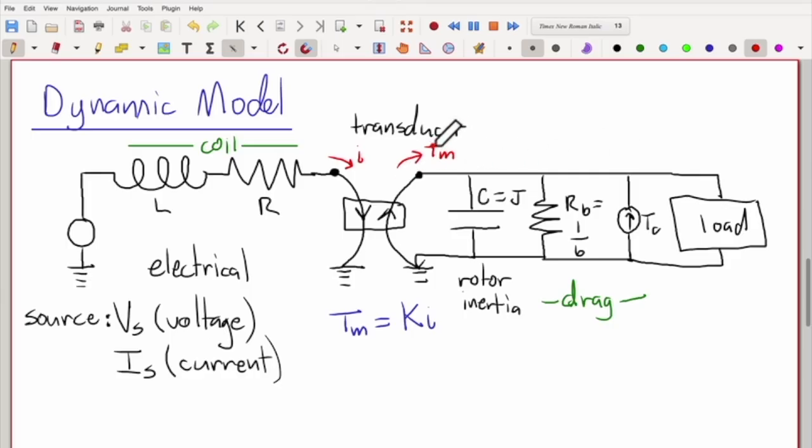And then finally, we have the key thing here. Using the analogy of current, this torque goes in here. Some of it gets pulled off in all of these places, and the amount of torque that remains we're going to call T. This is the torque that comes out of here. And also we have these nodes here. Here these nodes are voltages. Here these nodes are velocities. So the angular velocity here is omega, and this is also omega here. It's the same thing because they're connected by a wire here.